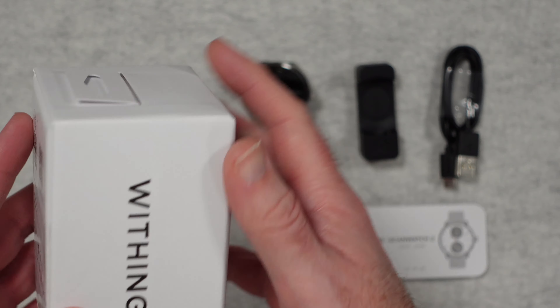Having a watch that looks like a normal traditional watch but then being able to drill down into the measurements it takes, and also being able to look at those on the beautifully designed app, makes this a stunning choice. It is absolutely packed with features and it looks awesome. I really do like this combination of smart features mixed with a traditional watch.